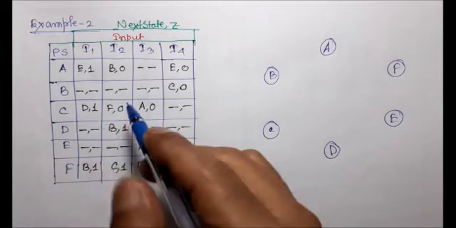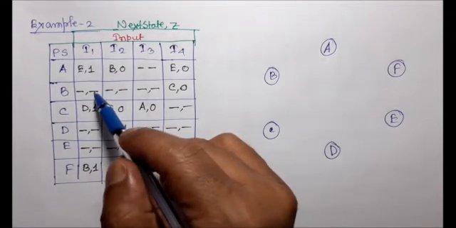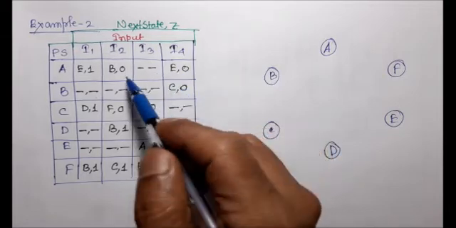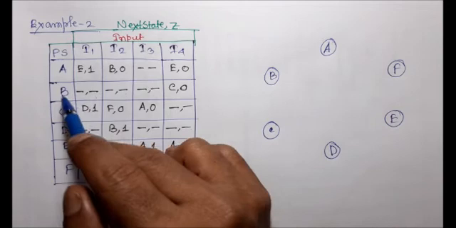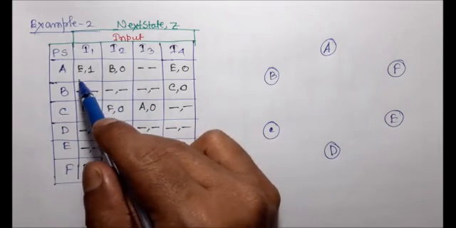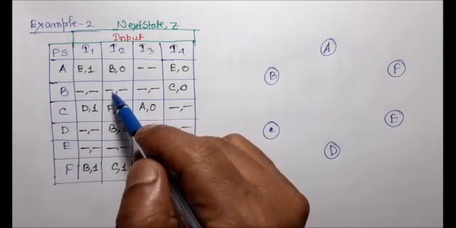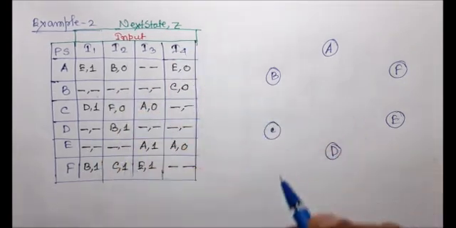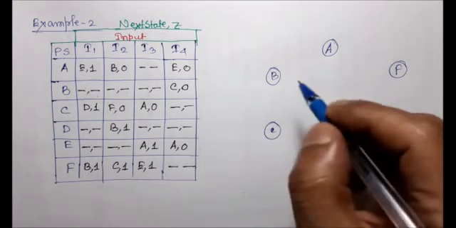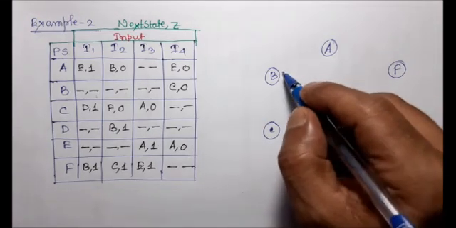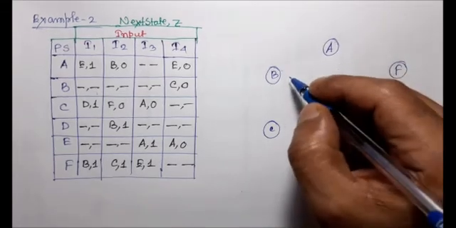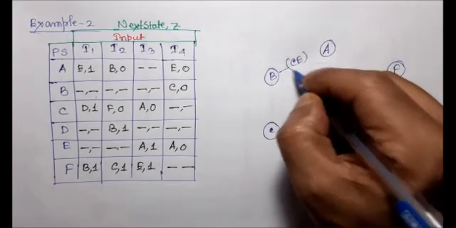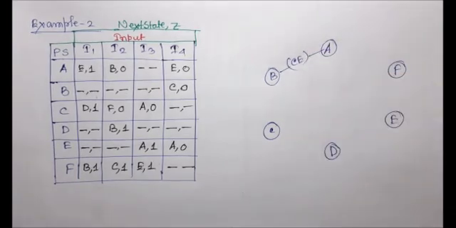Now compare A and B. So there is output 1, not 0, 0, don't care. So we can say there is an arc between A and B. And is there any conflict? Next state EC. So there is an arc between A and B, but CE is a conflict. So that means it is an interrupted arc. Okay. So later we will see whether this arc is possible or not in this graph.